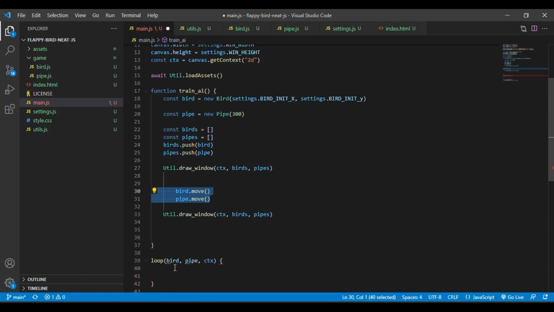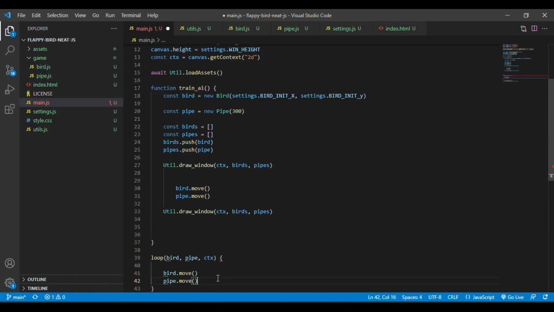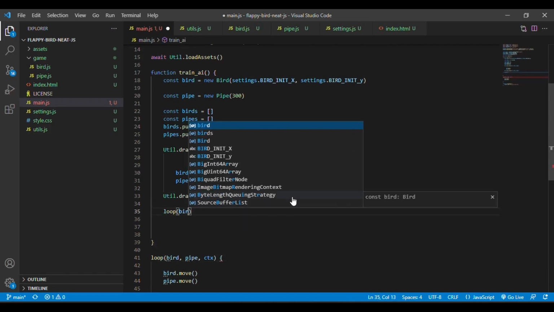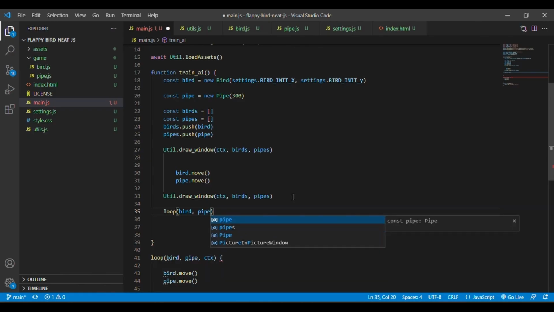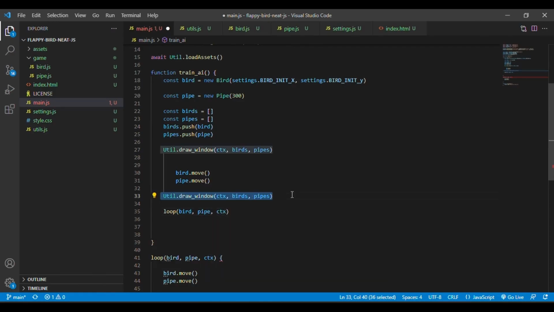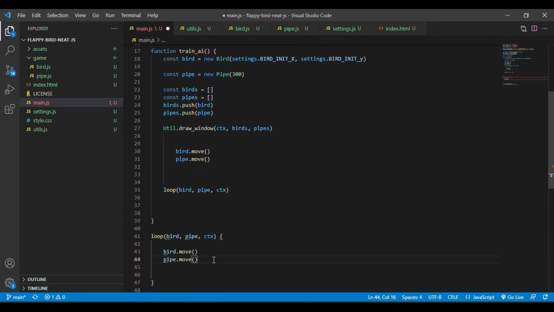So whenever it comes here, it will move the bird, move the pipe, and let's call it from here, loop. Let's pass bird, pipe and context, and after doing this, it will render it.